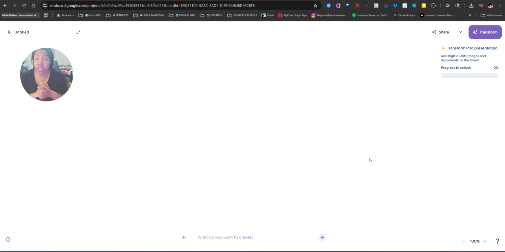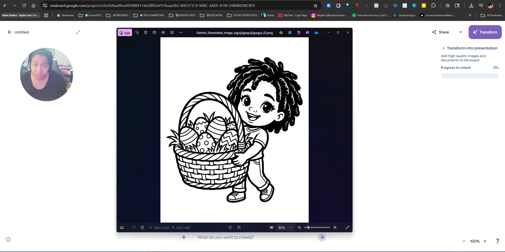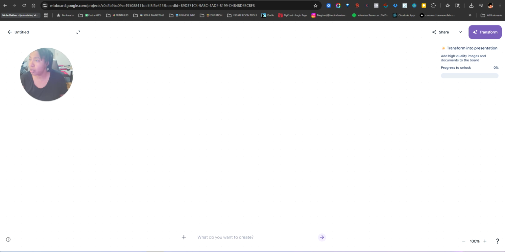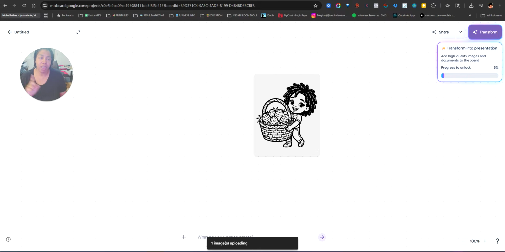What you have here is the actual interface, and what you're going to do is grab a source image, something that you can work from, that you want to go with. So I'm going to go with Zoe here. Hey Zoe. I generated her not too long ago, so I'm going to drag her onto the page, and she's going to load.